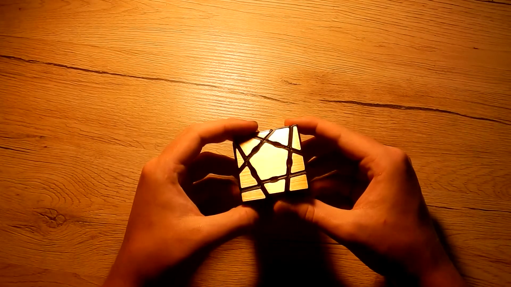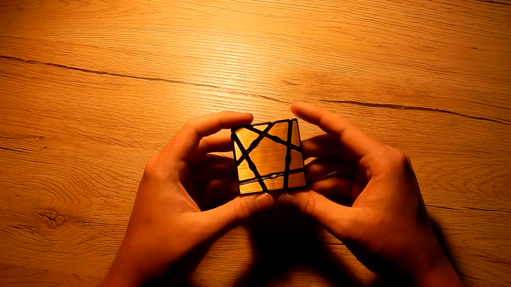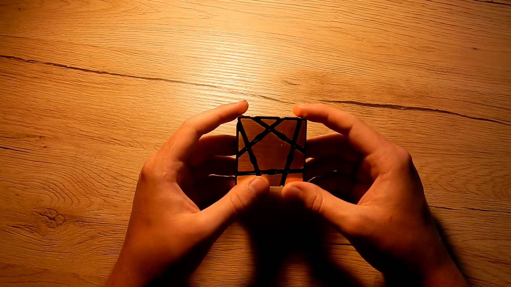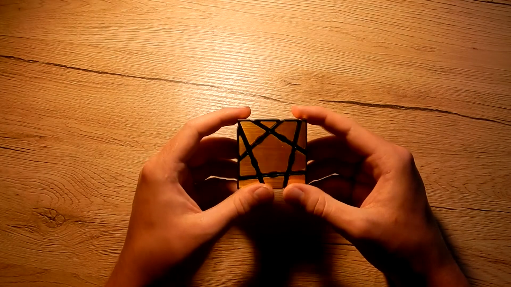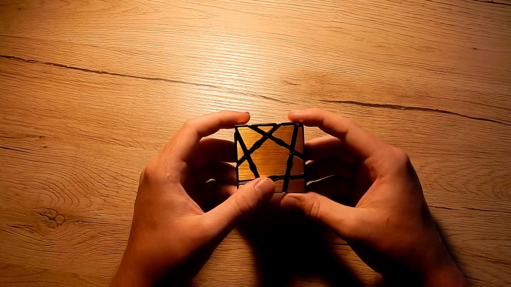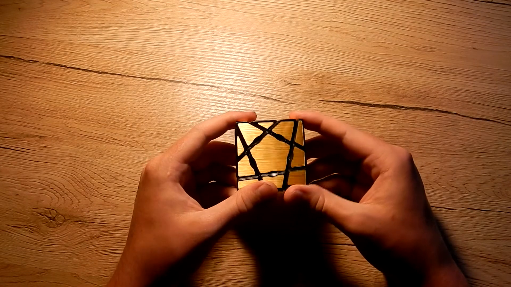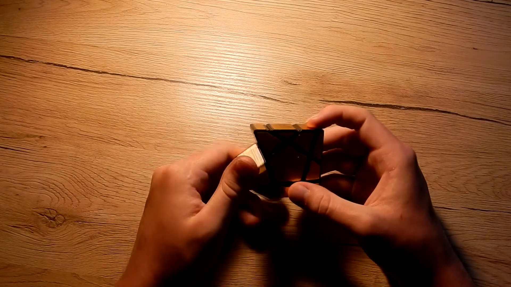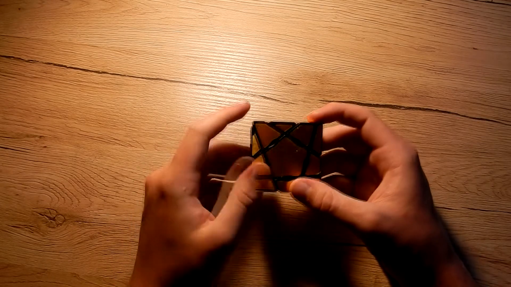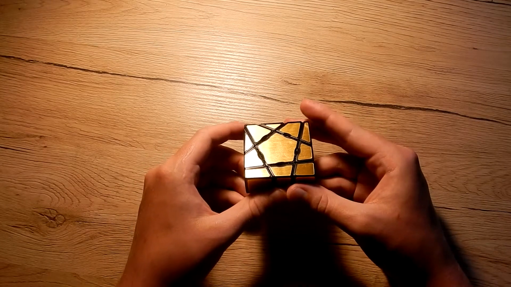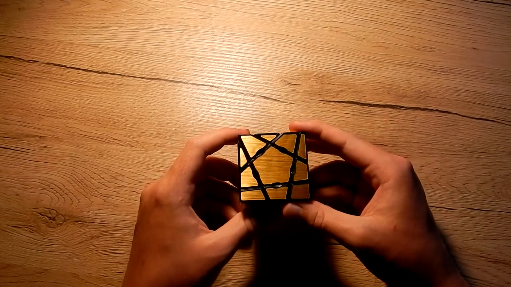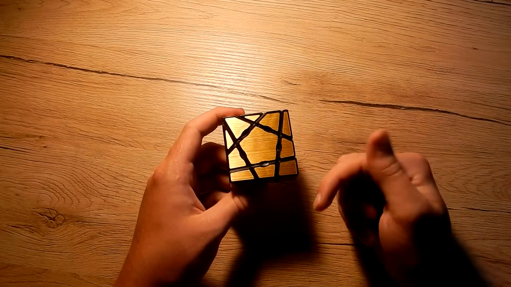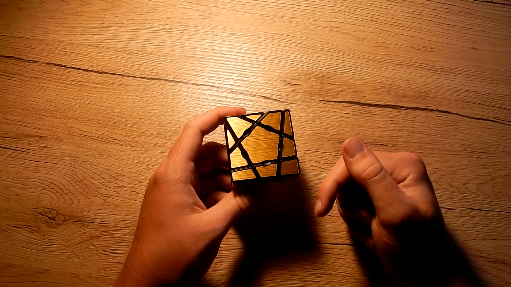Next one we have this. This one was called Mirror Floppy Cube, but it is more like Ghost Floppy Cube because it's not mirror. It looks like a Mirror Floppy Cube, but it has one algorithm that you must learn. If you want a tutorial on this, write that down in the comments please.